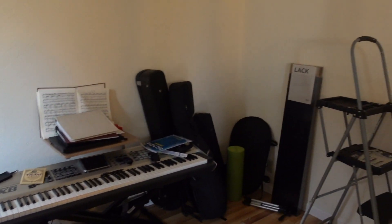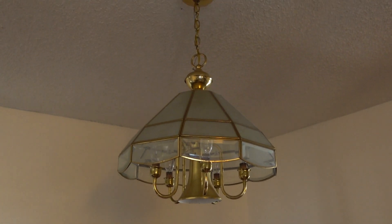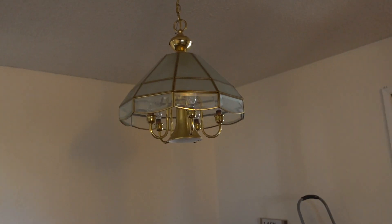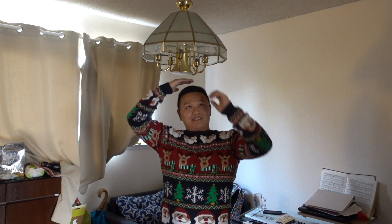One problem we face is the light fixture in this dining room because it is really low. I mean I can show you right now — do you see how short the light is? I'm 5'6", I'm not a big guy, and this light is right above my head. When I turn this light on I can actually feel the heat from the light. There is literally less than one inch between my head and the bottom of the light.